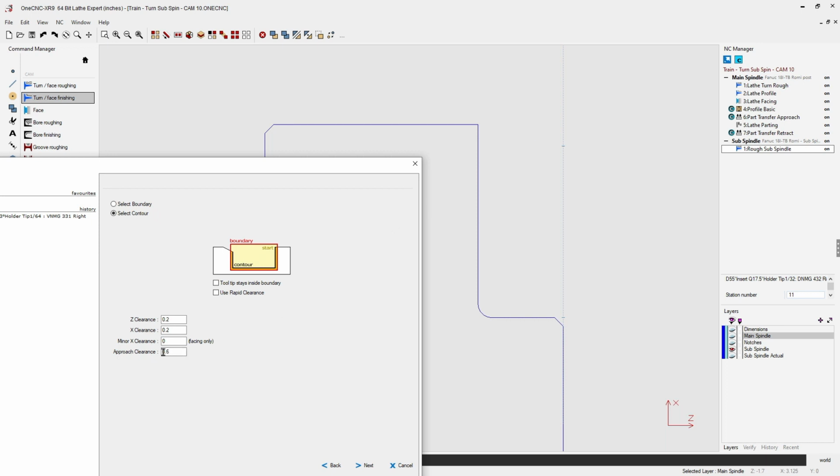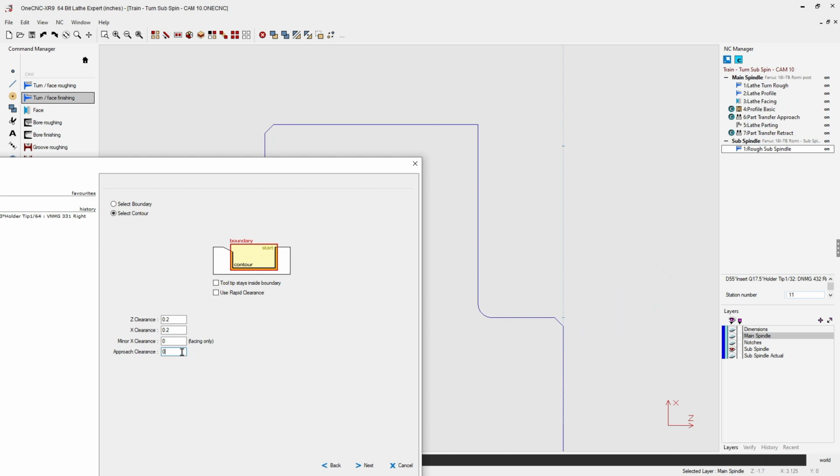Another thing to take a look at is this option called Approach Clearance. This is set to 600 thousandths. Let me explain what this does. In fact, let's set this back to 0 for just a second. What that means is that the tool is going to wrap it here, away in Z 200 thousandths, away in X 200 thousandths, and then it's going to wrap it all the way down in X until it becomes right at the same location as the start position for the chamfer.